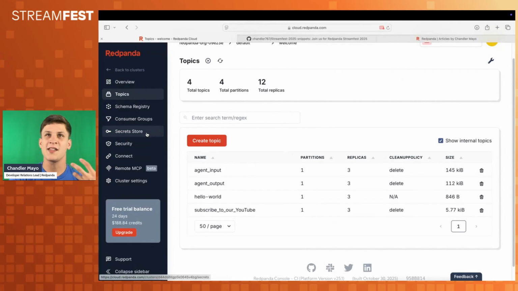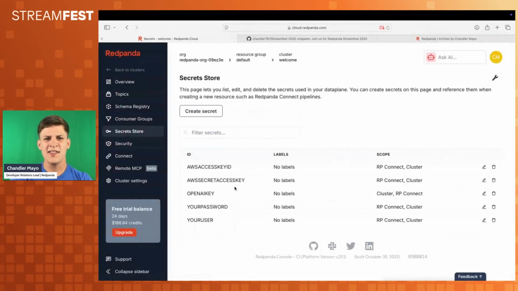And now we need to configure the secrets that we're going to use for our data streaming and our agent. So let's go over to Secret Store. You'll see that I have 5 secrets here. Actually, we jumped ahead a bit, but that's fine. We have our AWS keys that we want to configure, as well as our OpenAI key. Notice the ID value that I'm using here. Make sure it's the same if you're going to be copying and pasting the snippets from the code I'll share in just a moment. And then we also have a username and password. This is for a user that we'll create on the security tab.